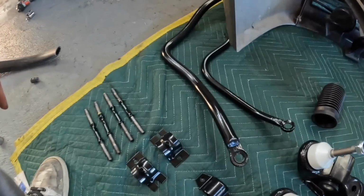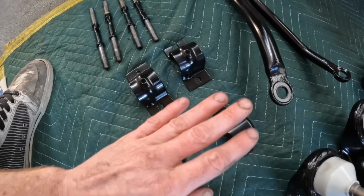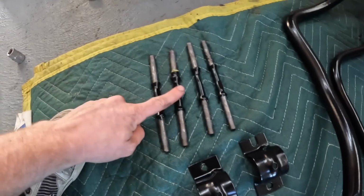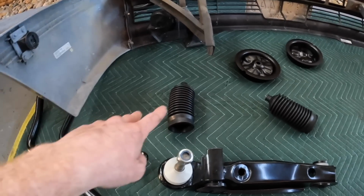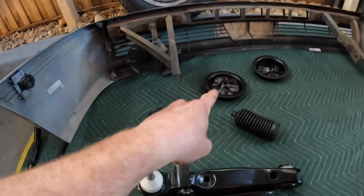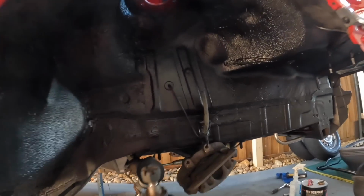A lot of stuff's come back from powder coating: sway bars, sway bar brackets, the end links, these front rods. I've got new boots, I've got tie rods and ends, got these top hat pieces. So everything is back to put the whole front end back together, actually, except for the K-frame, because I dropped that late. But I also decided to drop all the nuts and bolts to get re-zinced, so now I have to wait. So this is the whole reason why I've pulled the bar off and everything like that. And this is where we're at.